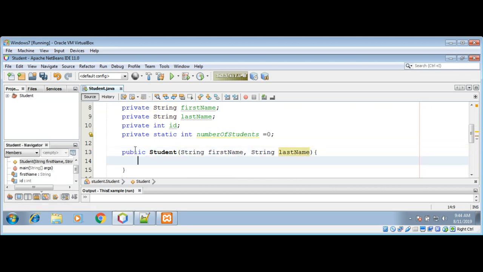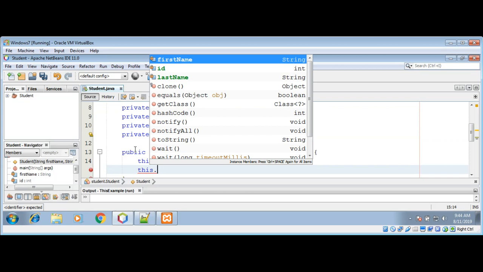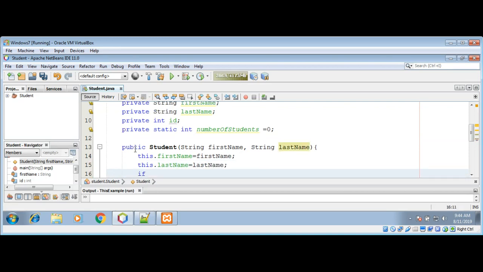Over here we need to set the instance variable first name equal to first name. Now this is set. This dot last name, and then its value set to last name, and we will set id's value to the increment of number of students.